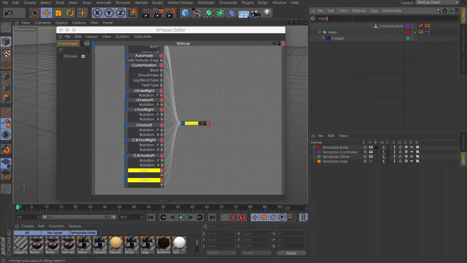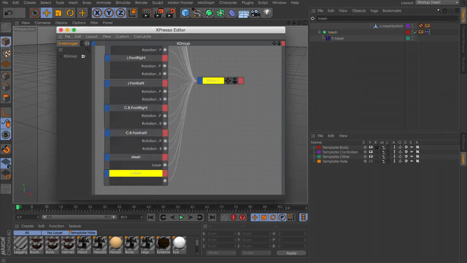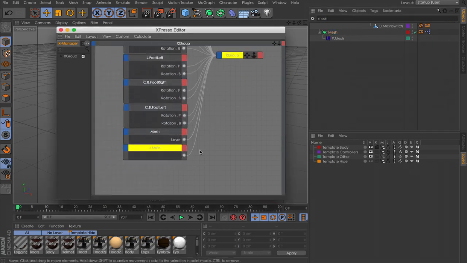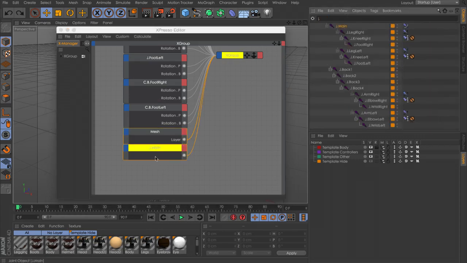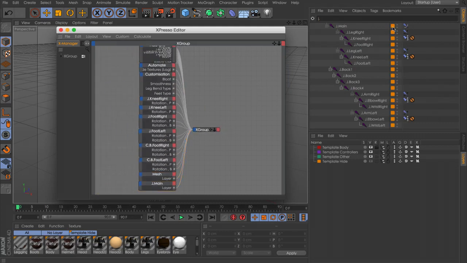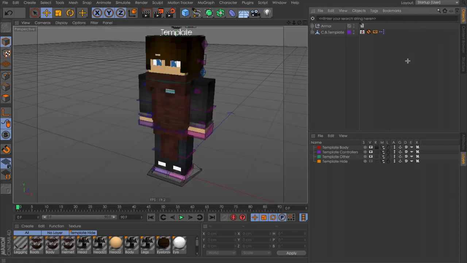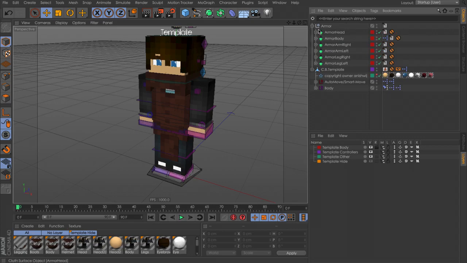Fit mesh and okay, these two last layers are layers. So if you don't put these two, it won't connect to the layers. So if you don't want the layers, just delete it, and then you don't put in the layers. And yeah, okay. So you got the armor installed. Well, user data for the armor install.